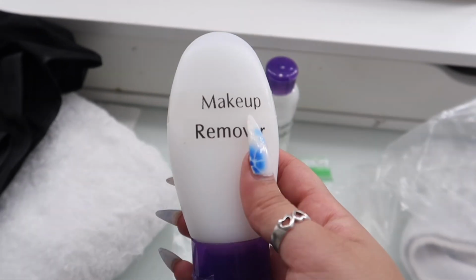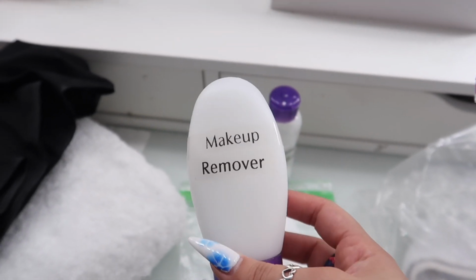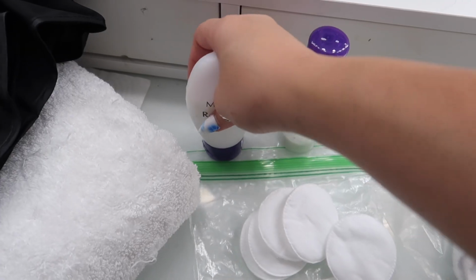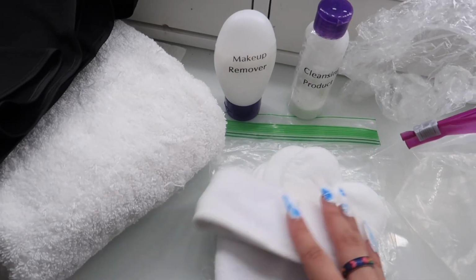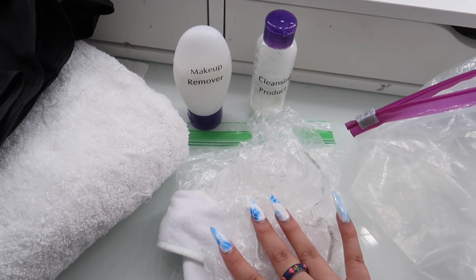I have the makeup remover labeled, which you can pretty much just put water in, or like the micellar water. And then I also have my cleansing product labeled. This is just lotion. I have my headband, and then I have this little shower cap that is a part of my draping.